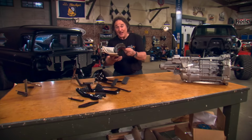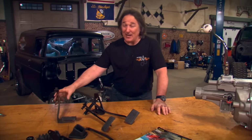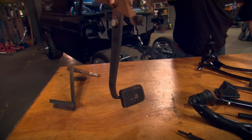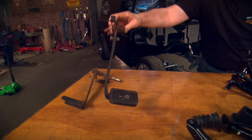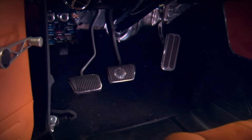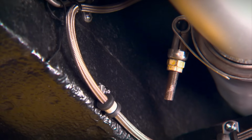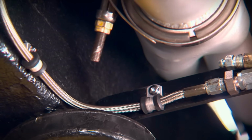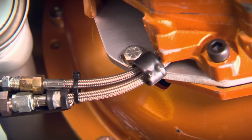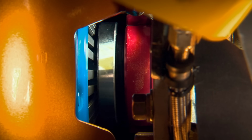Now, if you can't find a clutch pedal, this is where you need to get creative. For example, if your current brake pedal hangs from below the dash and you want to keep that configuration and add a clutch pedal to it, you'll need to fabricate a clutch pedal that will not only work alongside the existing brake pedal, but also actuate the mechanical or hydraulic linkage that you're going to be using. This can require a fair amount of fabrication and engineering and an understanding of pedal ratios.